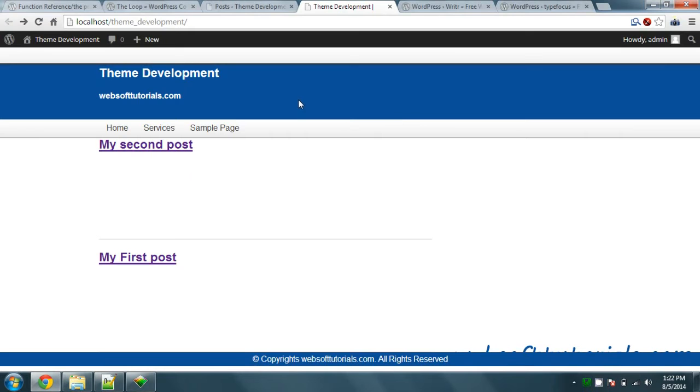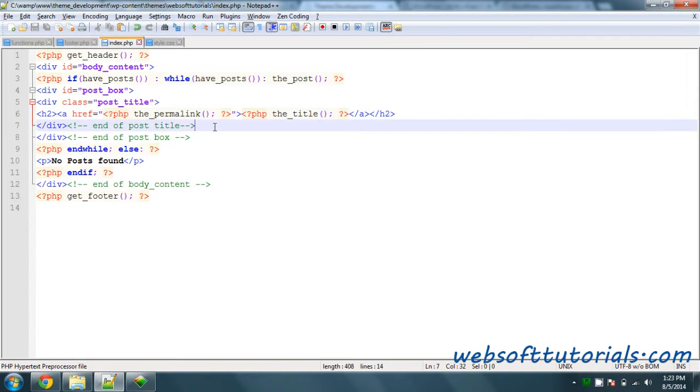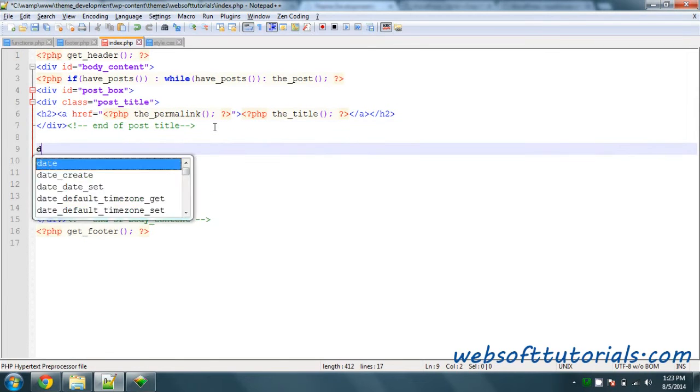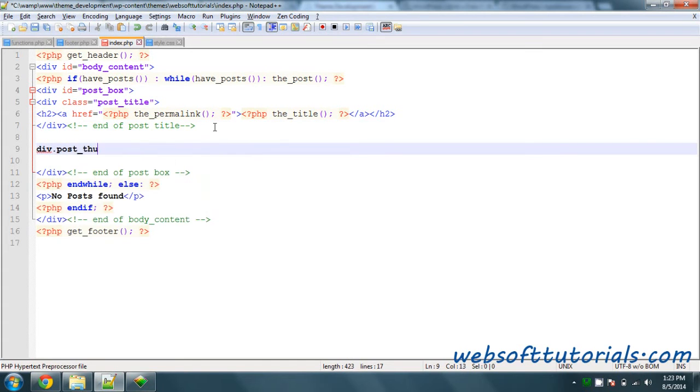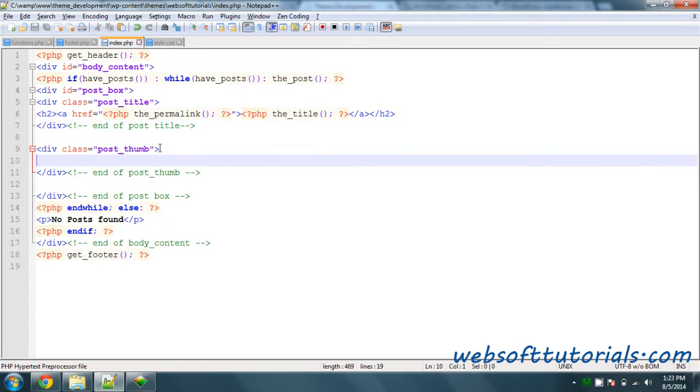Now after that we can show its content, or we can show its image as well. So firstly we'll show the image. Post thumb for the post thumbnail. It will display the post thumbnail. For that we will use a function.